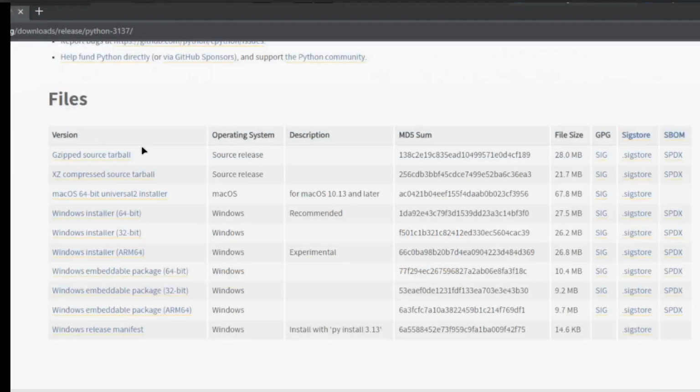Once you follow that link, scroll down to the bottom of the page and you'll see files listed. Under the files location, you're going to want to download the Windows installer for 64-bit platforms. That's going to work on your Windows 10 or your Windows 11 system in 99% of the cases. Obviously, you could run a 32-bit version if you're running a 32-bit operating system, and you can run a 32-bit version on a 64-bit operating system, but it's not recommended because you may have conflict with other 64-bit applications, such as things like PowerShell, which will interact with Python itself in some applications.